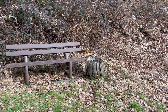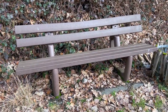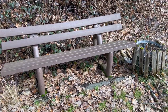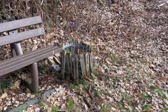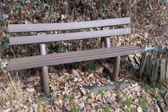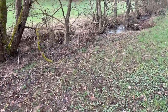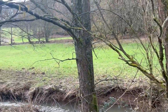And one of the nice things about these little village trails in Germany is that if you get tired, there's always a random bench every few kilometers to sit down and take a break, and always with a Mülleimer, a trash can. You sit down and have something to eat or drink, you can put your trash away. There's a nice mallard swimming over here. And, well, I guess I just scared them off. Sorry, ducks.